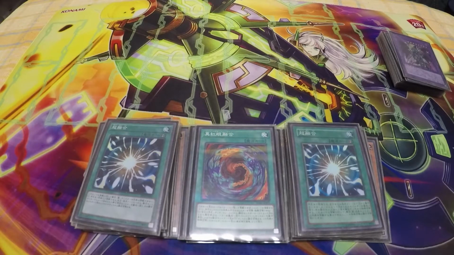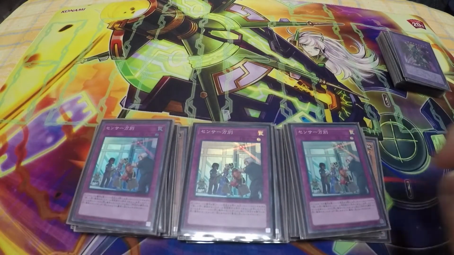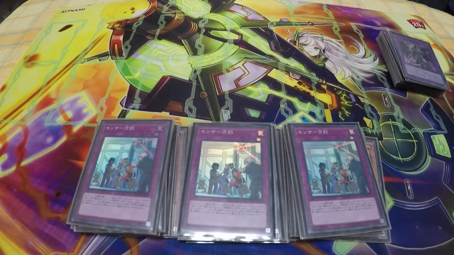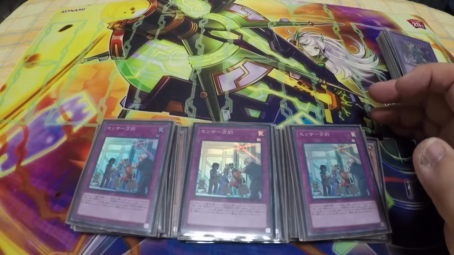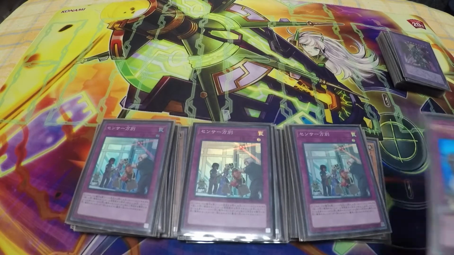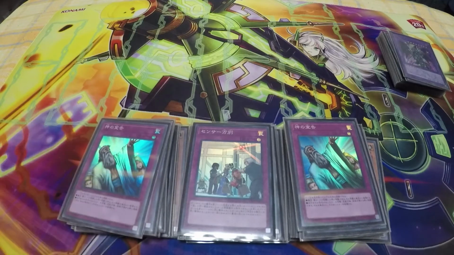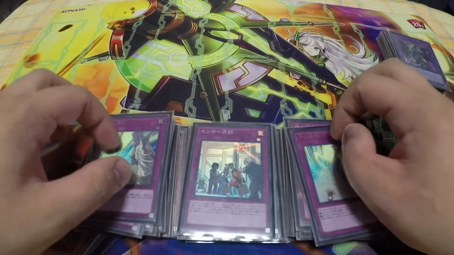Now we're moving on to our traps. I played 3. They're gonna be 1 floodgates, guys. This floodgate is probably one of the best floodgates in the game, and it stops a lot of decks right now. And then I played a small solemn package, 2 solemn judgments, and then 2 strikes.